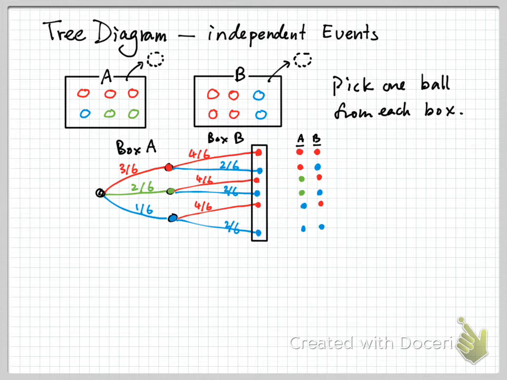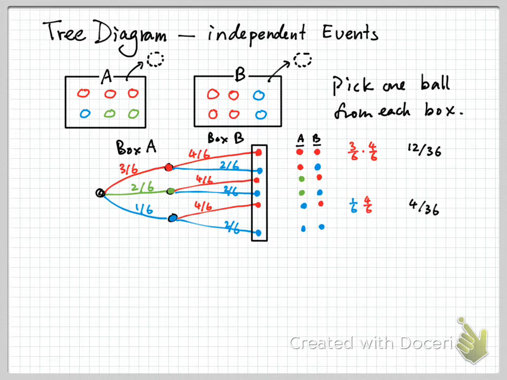For example, red: first, it goes through this branch, and then it goes through this branch. So the probability for the first event is 3 out of 6 times 4 out of 6, and the answer goes to 12 out of 36. By a similar token, say this event: the probability will be this blue branch and then this red branch. That will be the product of all the branches that lead to that event. So that is 1 over 6 times 4 over 6, and the probability for that event is 4 out of 36.